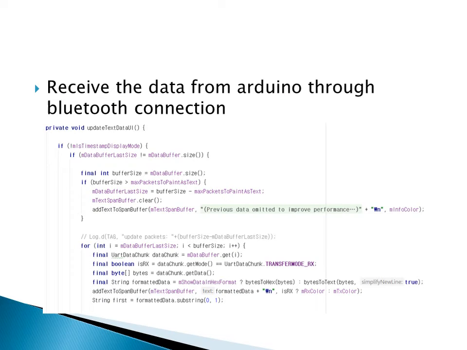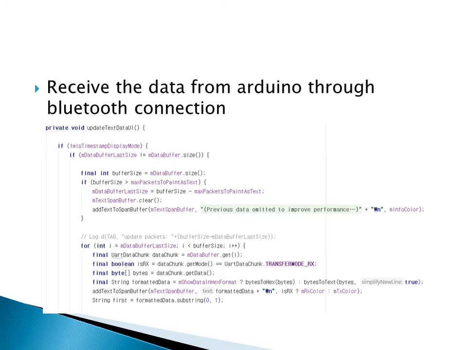Because we are using the data from the Adafruit board, we have to use the data sent from the Adafruit and try to receive it. So I put the code called update text data UI, which shows that it is going to update the data given from the Adafruit board so that it is updated constantly to make the play more fluent when the user is playing the game.